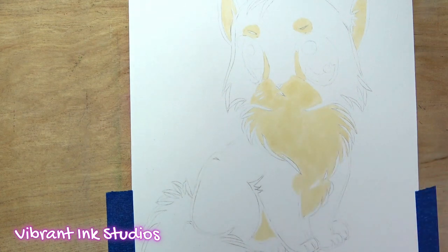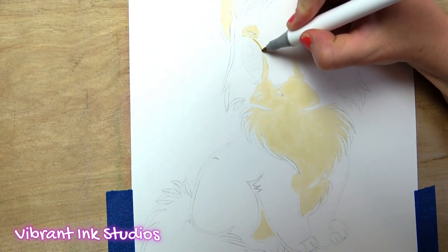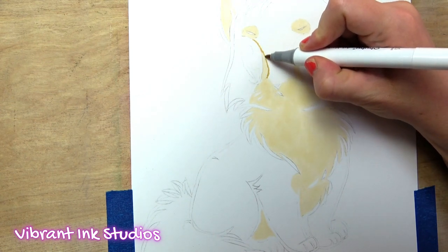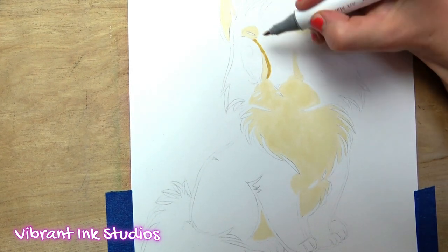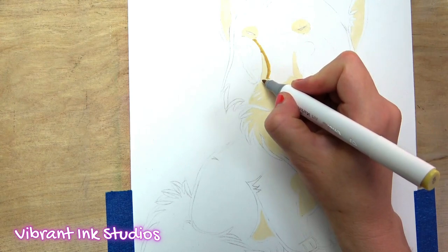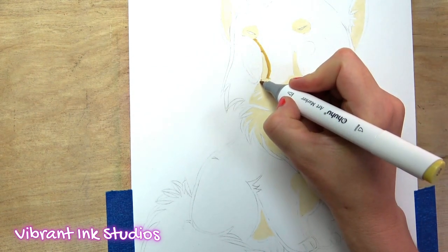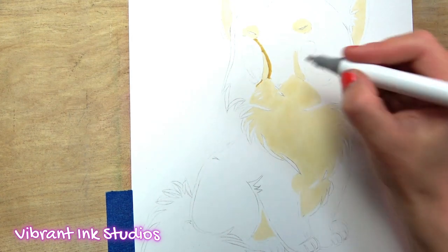With number 124. Number 124 is going to be Shallow Earth. That's the name of the color. So I'm going to take the sharp edge here, and I'm just going to go around. And we can even go around here if we choose. We're just going to go around the eye. Just create a little space around here. And we just want to be intentional with our lines. And then delicate little area there. Okay, a little hard to talk while doing that.